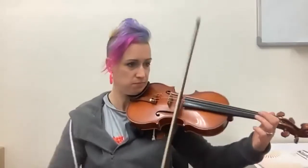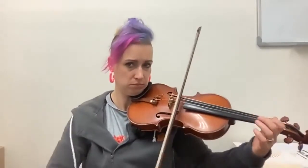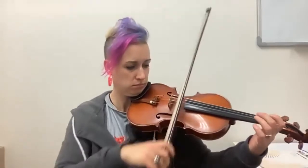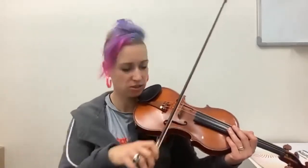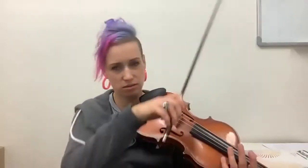Okay. So let's do the whole of Gavotte number two — we didn't spend much time on it recently. And then we can see how much of Gavotte one you can remember. So what I really want you to think about is those up-bow circles — don't worry about the double stopping. This is a hook, then they're retakes. And I know we call them circles, but they're really kind of like eggs — like boiled eggs — because you don't want to go too far away from the string. They're just very small and delicate, not just up-bow spiccato.